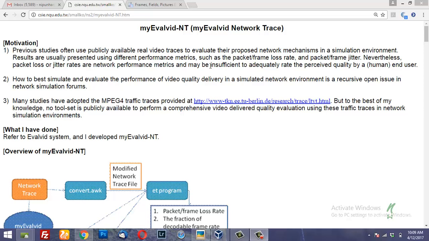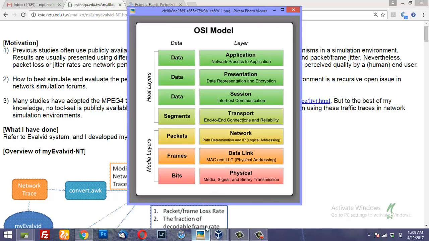Now, this framework allows you to propagate multimedia traffic in NS2 simulation, and you can calculate frame loss as well as the fraction of decodable frames for multimedia traffic at the receiver. Here, the point of interest is that the frames we are talking about are the frames of multimedia traffic, which are IPNB frames.